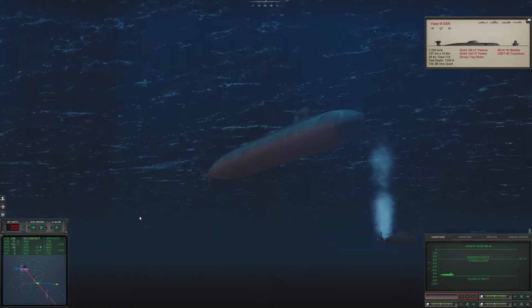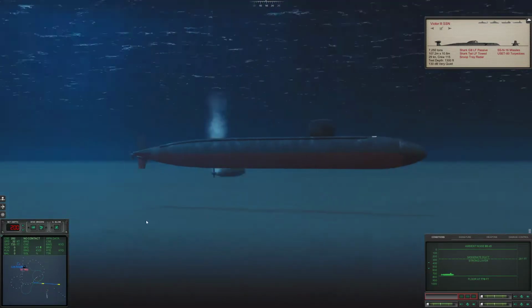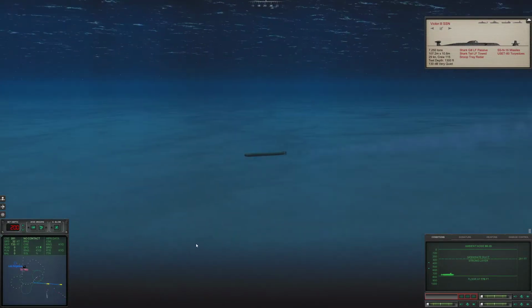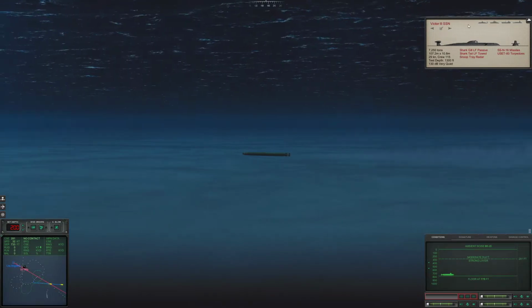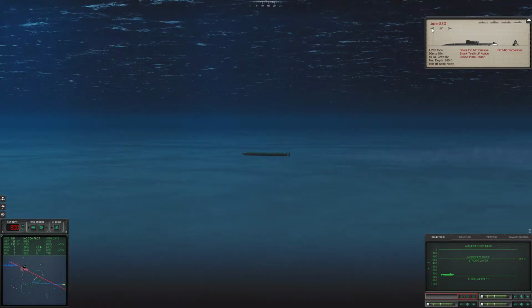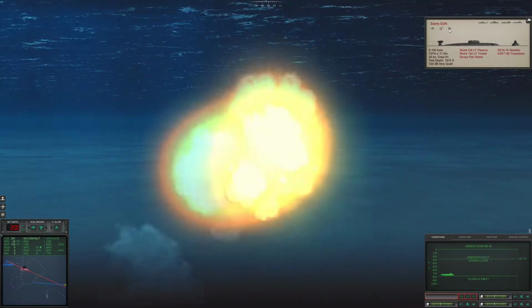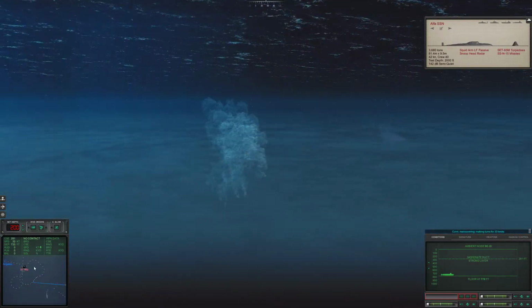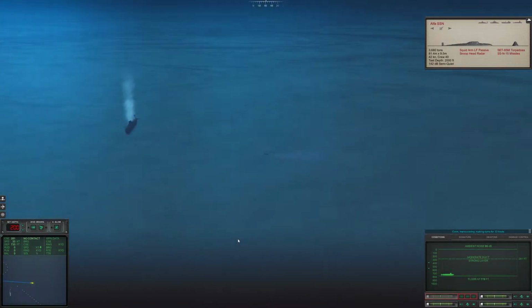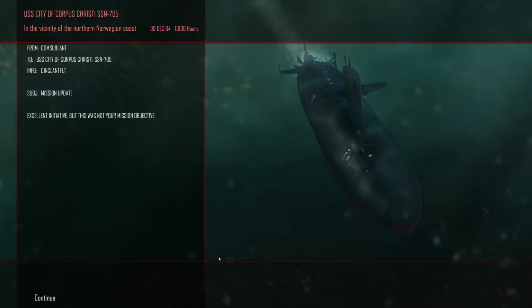Whew. Okay. Maximum speed, opposite direction. Let's go. Whew. Fuck this torpedo. Jesus Christ, that's a terrifying torpedo. Jesus. 33 knots. I know it's not my objective. It's not my fault.